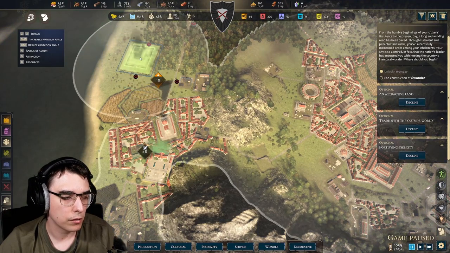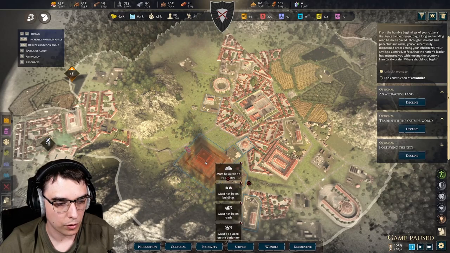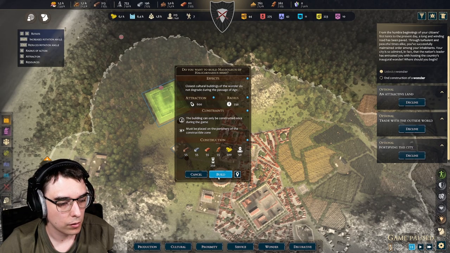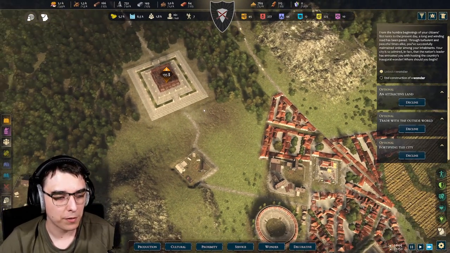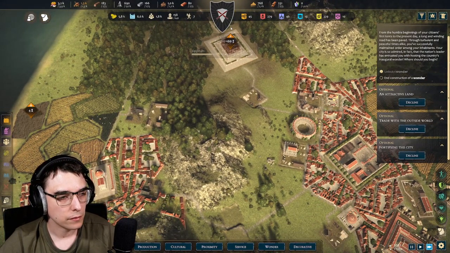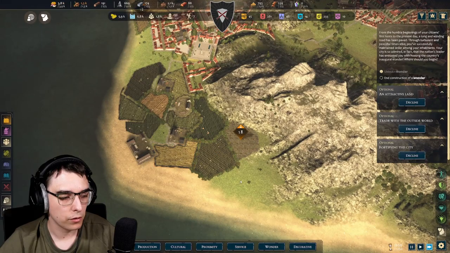Oh, and I can build my wonder. Yeah, I definitely am gonna fit it in here. Could build it over here. Build. A bit further away, but it's okay. The city will grow into this area anyways. That takes a long time. Oh, the epidemic went away. Convenient.